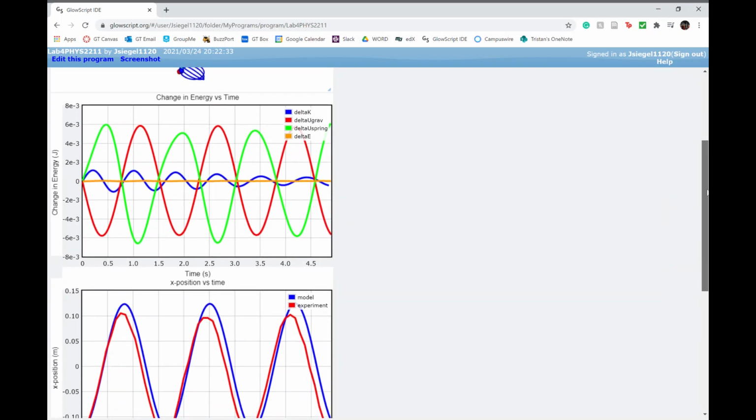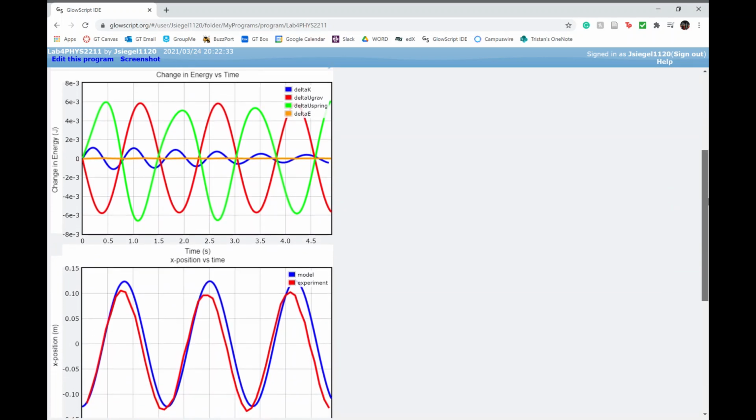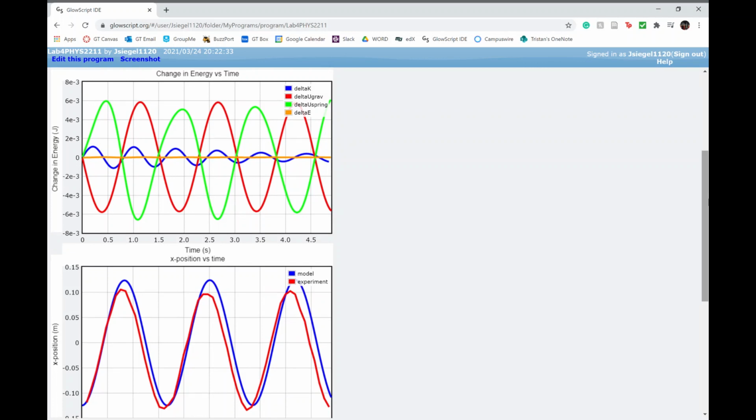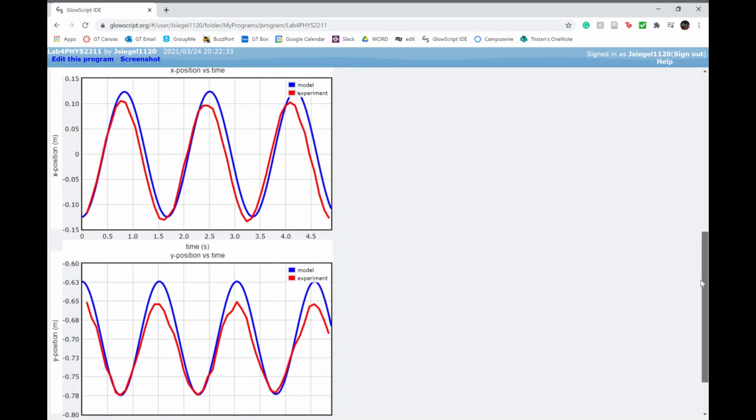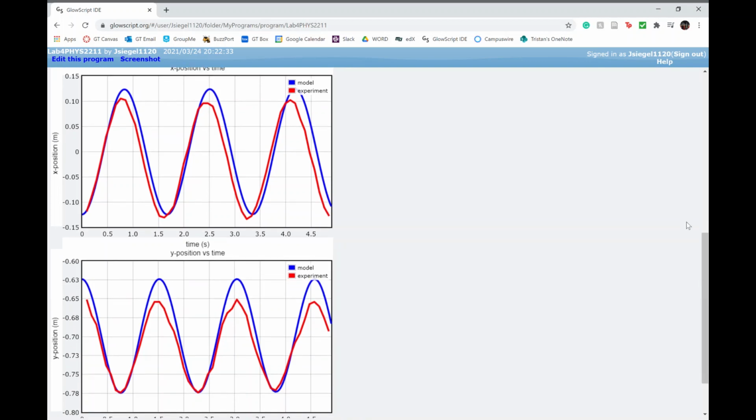Next, in the X position versus time graph, you can see that our observed X position is not exactly the same as what it was supposed to be in this model. That is either due to my error, because I did not track the center of the mass correctly, or due to the error of the man who originally did the video. Finally, we have our Y position versus time graph, and same thing applies. This was due to my error or due to his error, as it is not perfectly lined up.